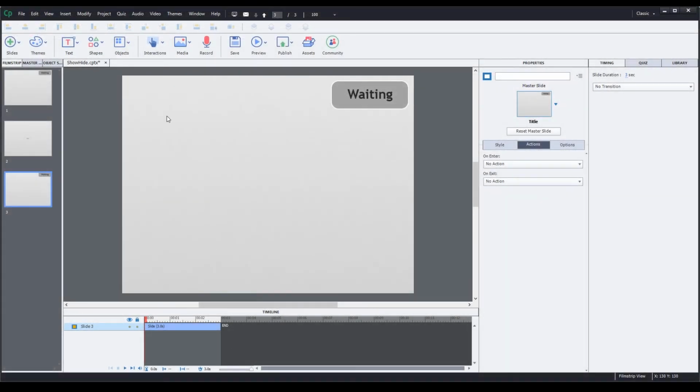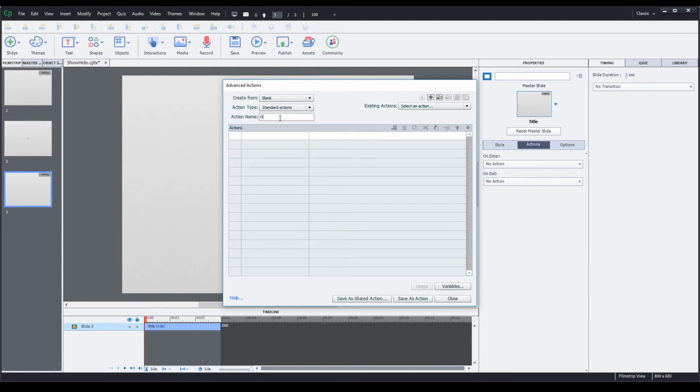I'm going to set up a new advanced action by going to Project, Advanced Actions, name my new action Next and Show, set the first step to go to the next slide, double-click in the next slot, type A to shortcut to Assign, type Show to shortcut to X-Command Show, select Literal, enter the ID for the waiting smart shape, which is SI5349, and select Save as Action.